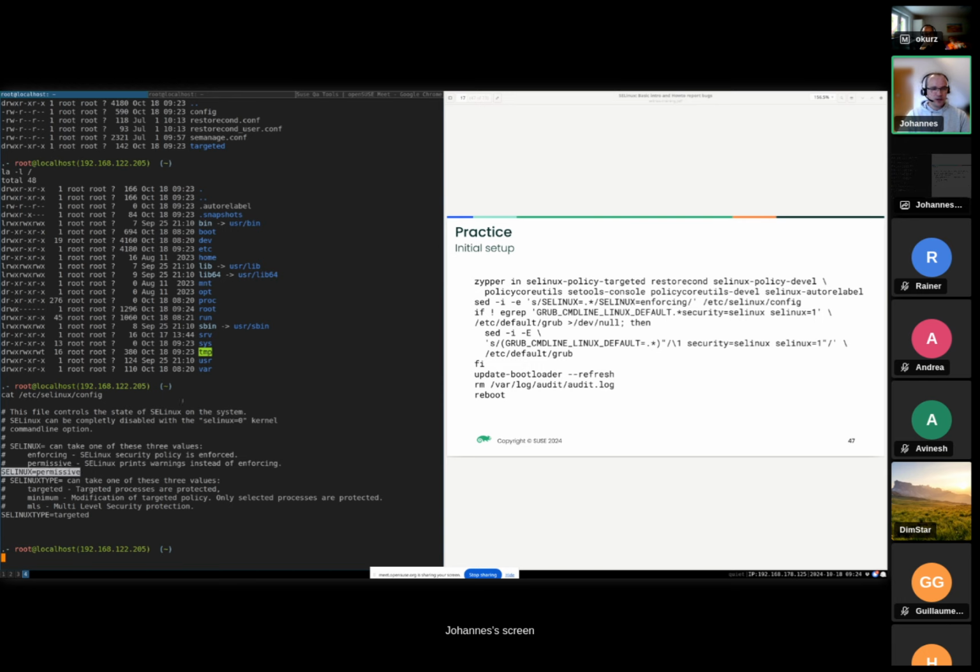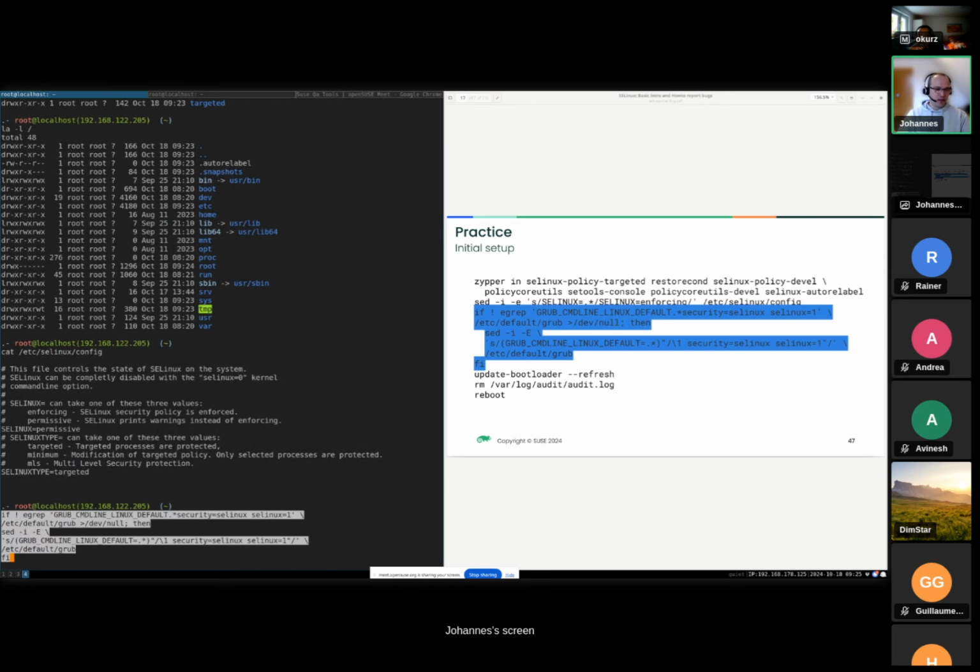So that means that SELinux will show you what is wrong, but will not enforce it. And usually we would set it to enforcing right away. But since selinux-autorelabel probably still is broken and did not get the fix that I submitted yesterday, it will take a little bit, and we will keep it in permissive for now and then only set it to enforcing later on.